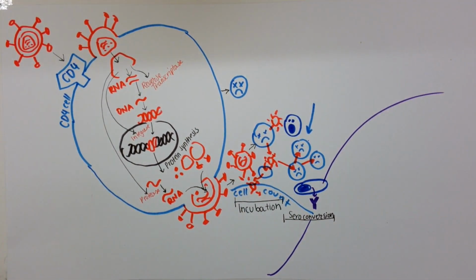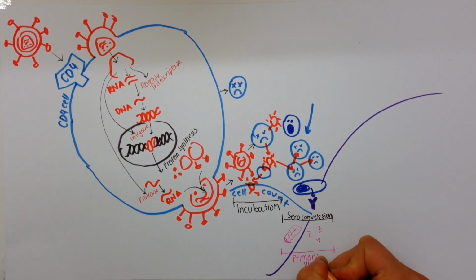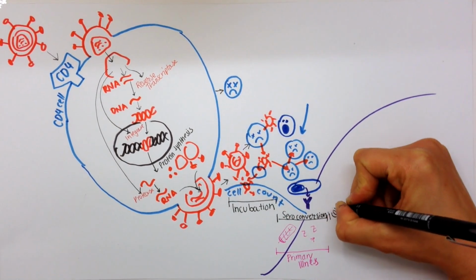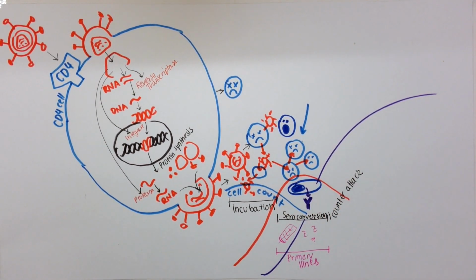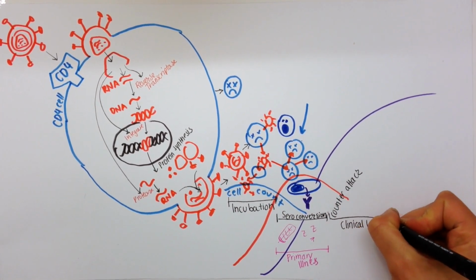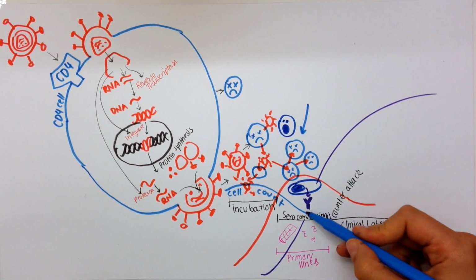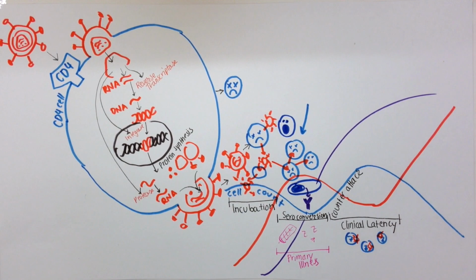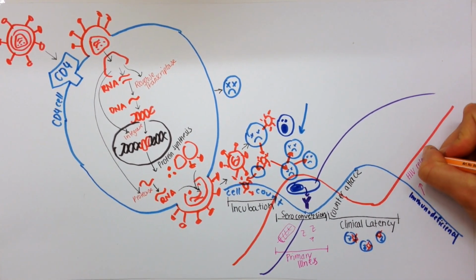During this, most people experience a few weeks of mild, vague symptoms, like fever and fatigue. This is called primary illness. Eventually, the body's counterattack dampens HIV, which remains hidden in dormant cells. Again, the person has no symptoms. This is the clinical latency stage and lasts for around 10 years, during which the virus slowly replicates and kills cells. Eventually, cell numbers drop so low that the person becomes immunocompromised, which means their immune system can no longer fight off infections it should.